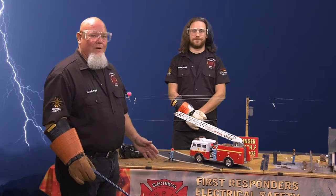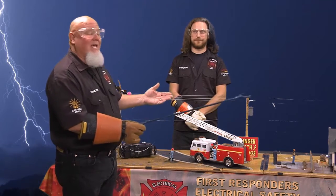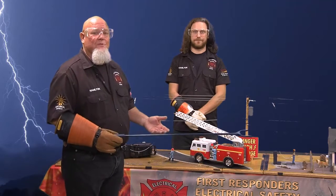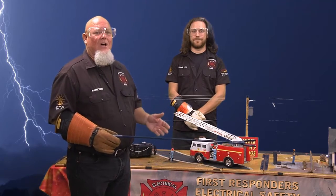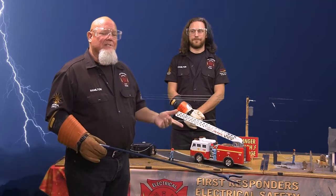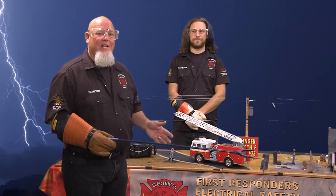In this example, we're going to show you what happens when we get a fire truck — their ladder truck or pipe trucks — up into the lines. We're using the fire truck because we're doing first responder safety today. When it comes to fire trucks, we have a discussion on the outriggers being out and being insulated or not being insulated. I'm going to show you both: first what happens when they're not insulated, and then the second example which is insulated.